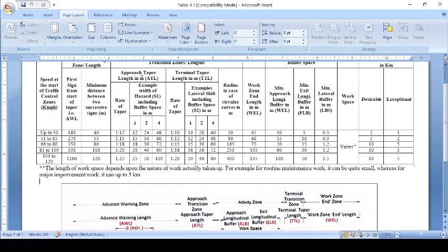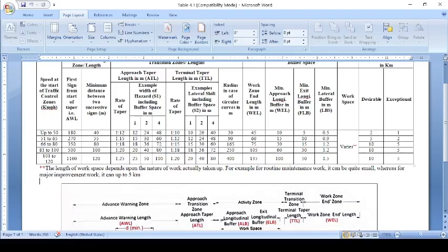Then the approach taper length: the first barricade is where the tapering starts. The tapering is 1 is to 12, they are saying. So 1 is to 12 means suppose your buffer space, that is the work zone width, is 1 meter, then your tapering length should be 12 meters.